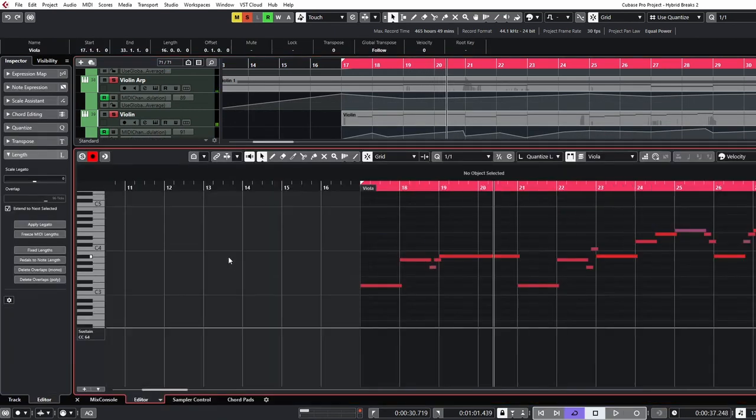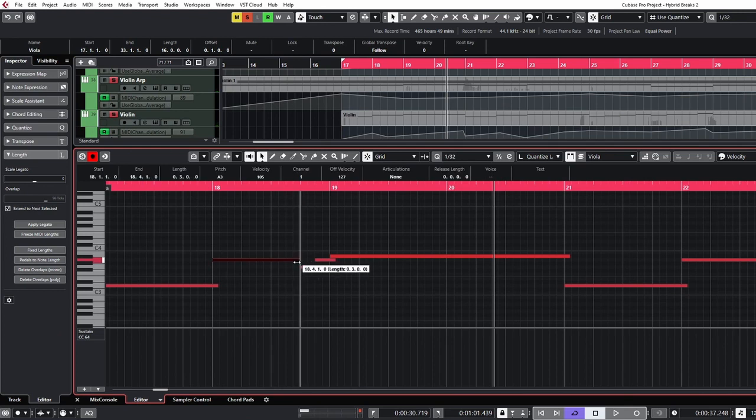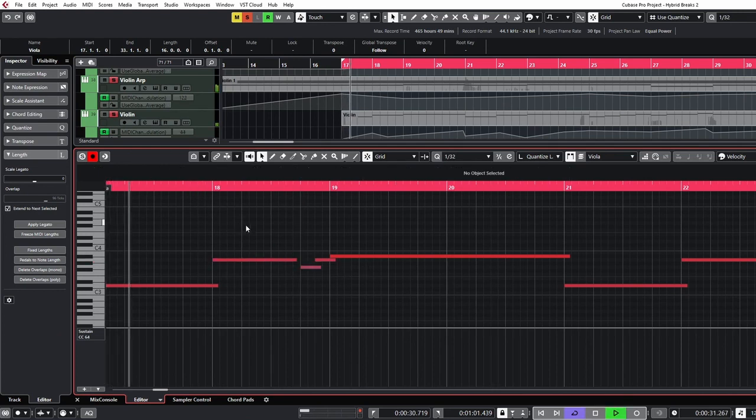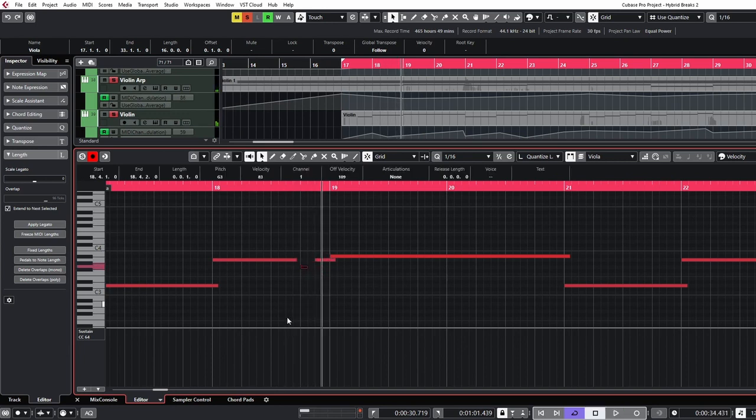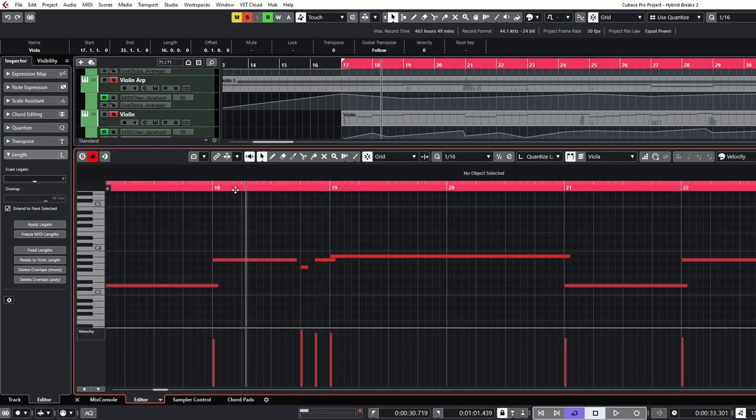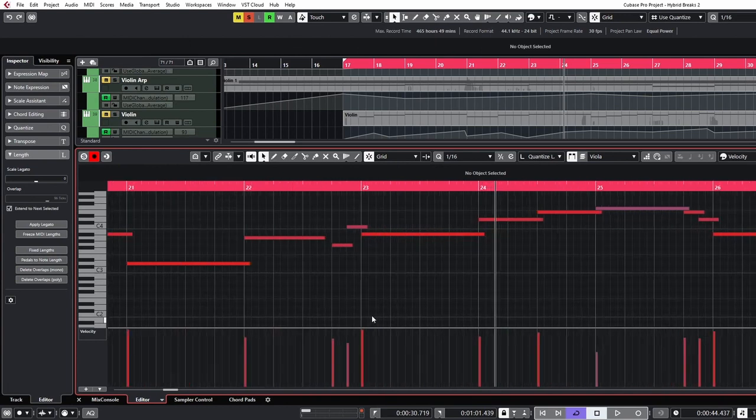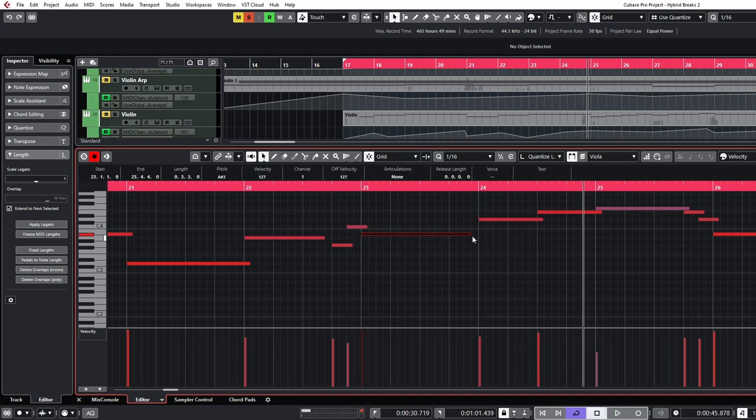And you're probably not going to want it on all of these notes either. These ones are going to keep a little bit more. So I'm just cutting the legato just before this lower note. That one too.